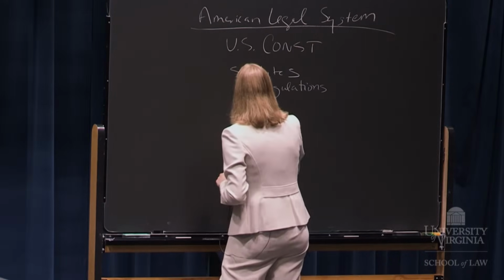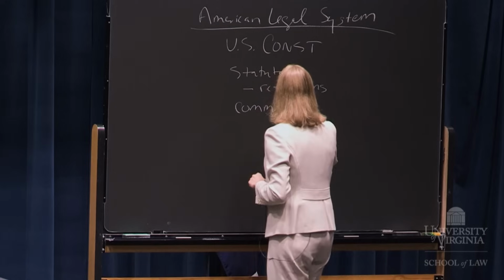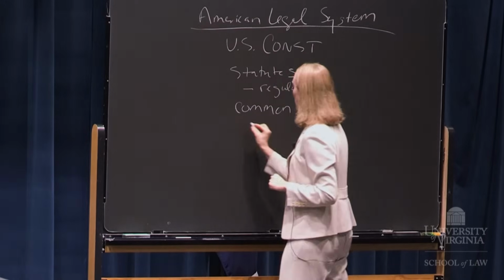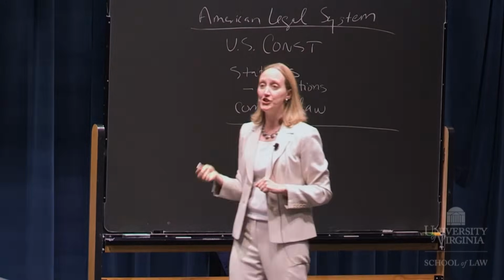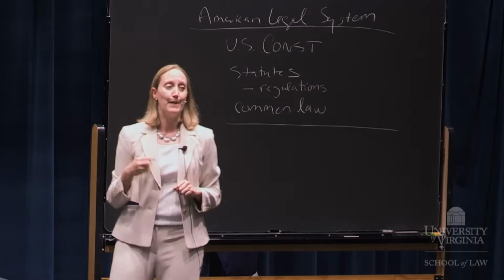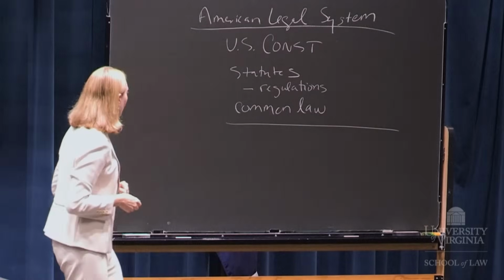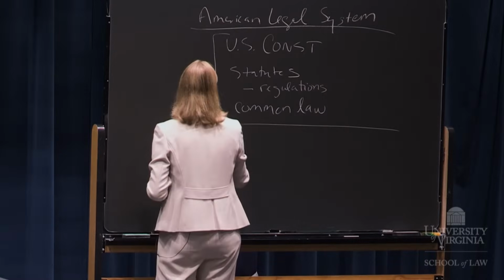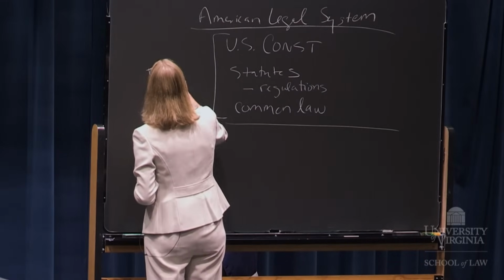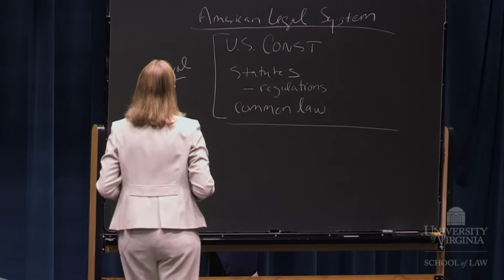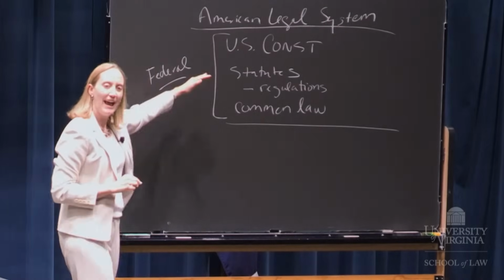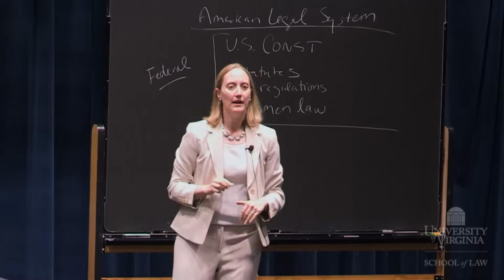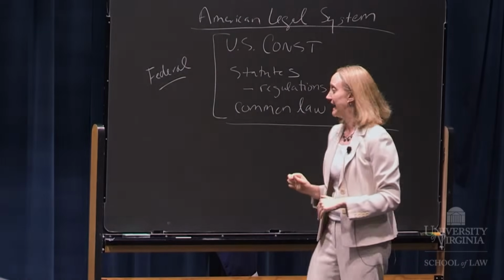Then we have common law. I'm going to come back to common law in a little bit, but common law is judge-made law, law that's made by judges in courts. This is the structure of our federal system. And you have the exact same structure replicated at the state level.